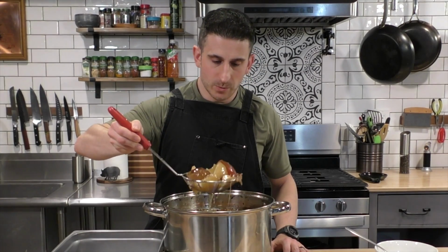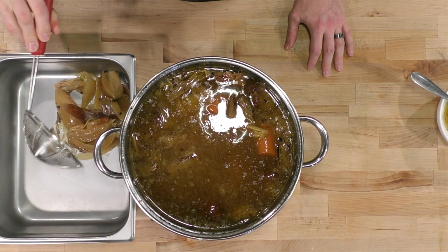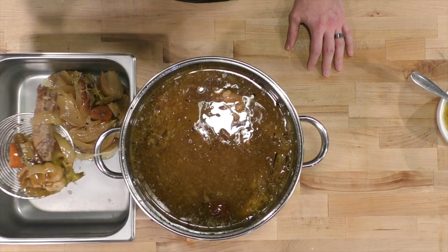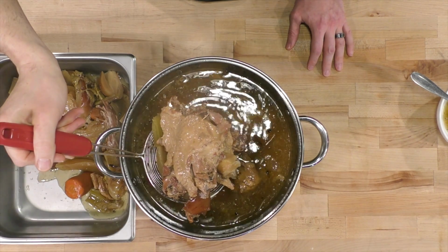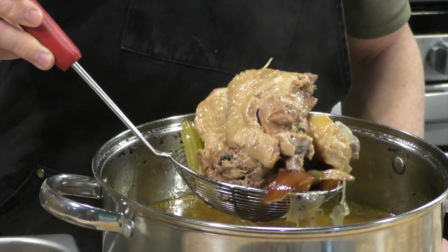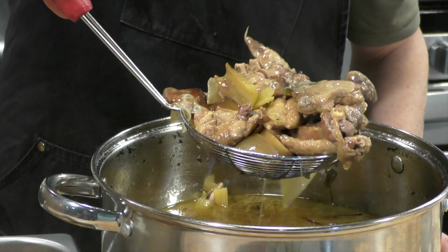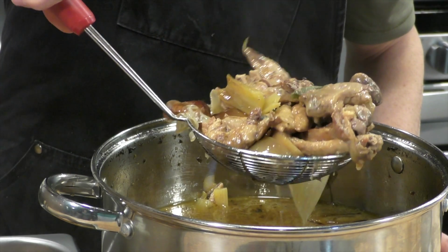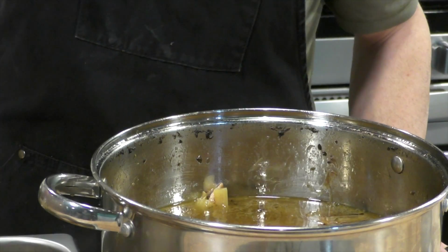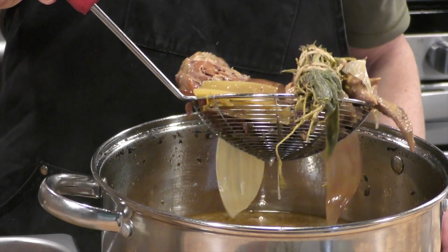But we're gonna sort through this later, so we're gonna pick off some of that meat from the turkey carcass that I put in here. And there's that turkey carcass. We'll pick through this a little later once it has a chance to cool down a little bit more. And with each step, I'm gonna try to get as much of the liquid out as possible, because we're gonna take the liquid that even collects inside there and put that back into the broth. No flavors left behind, and especially not with this. And there's our herb bundle.